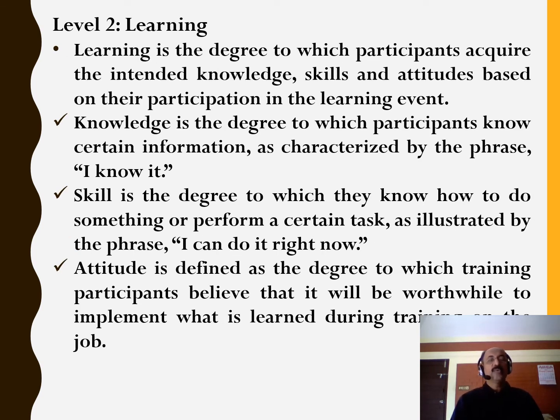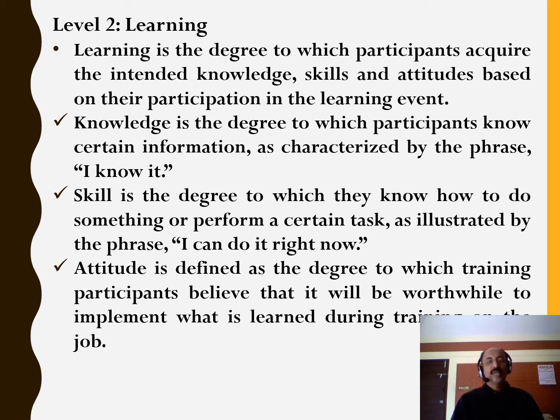And in level 2 we call it learning. Now in learning, it is the degree to which the participants acquire intended knowledge, skills and attitudes. Now KSA, or knowledge, skills and attitude, is one of the most important performance tools. If you assess a person also, knowledge, skill and attitude is considered to be a performance tool. Now if the training has been able to contribute to learning, what all things?